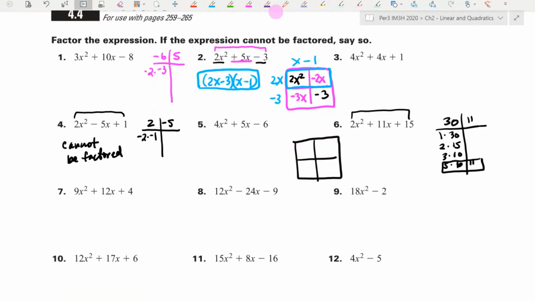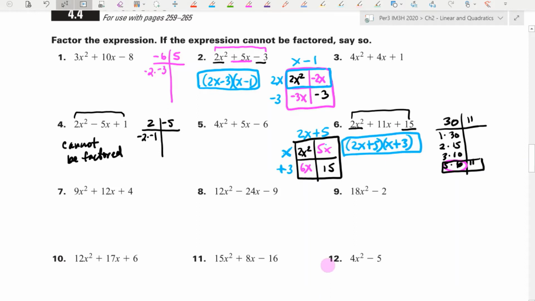So again, the two numbers that you found, those go in the diagonals, 5x and 6x. And the first term goes in the first box. The last term goes in the last box. 2 and 5 don't have any numbers that go into them, but they do have an x in common. You're always going to have an x on the outside at least. X times what gives you the 2x squared? That would be 2x. X times what gives you 5x? That's going to be a +5. And then 2x times some number gives you 6x, and that will be a +3. You need to make sure you use signs there. Everything's positive, so everything will be positive. So you have 2x plus 5, x plus 3.